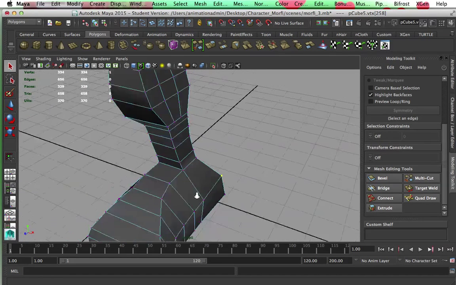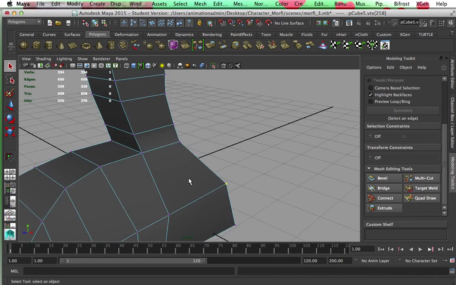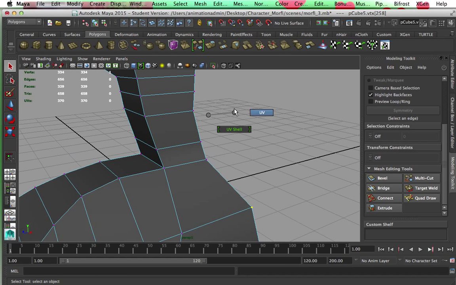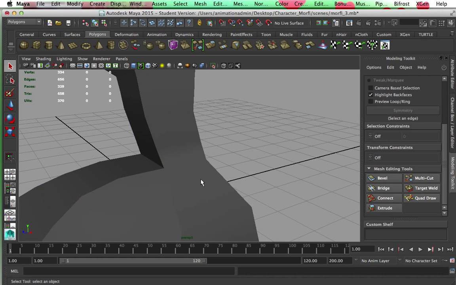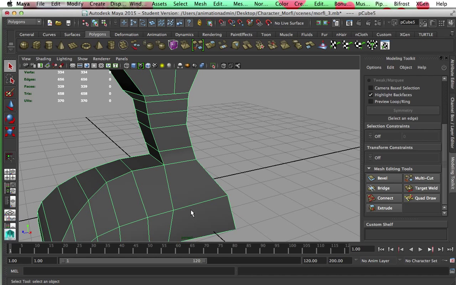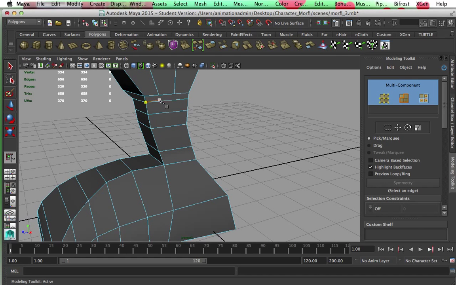And I need to cut this. Okay, let's try the multi-cut again. I'm not sure why it doesn't let me cut it this way. Oh, there we go.